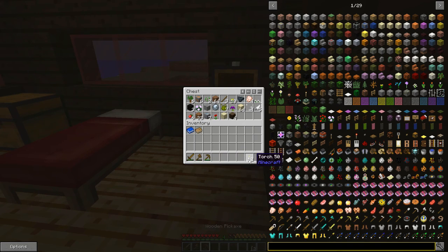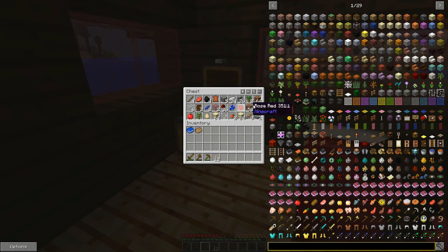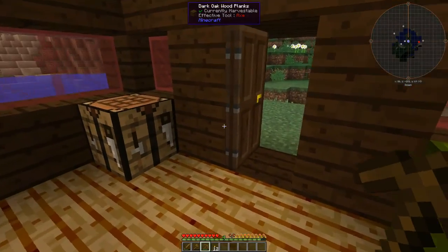So yeah, this way we can kind of see what we do have and what we don't have and what we need, etc, etc. So let's take a quick look. Our food supply is low. That is for sure. Looks like I'm going to have to go and make a juicer and some things like that.